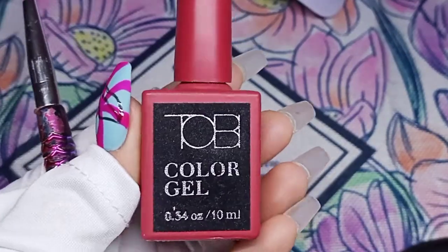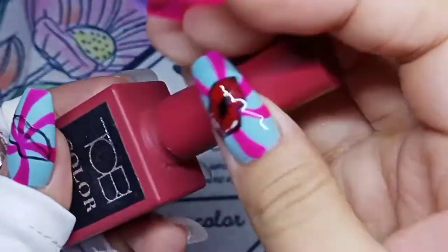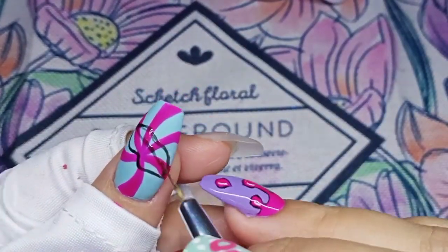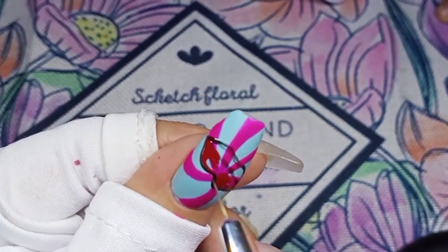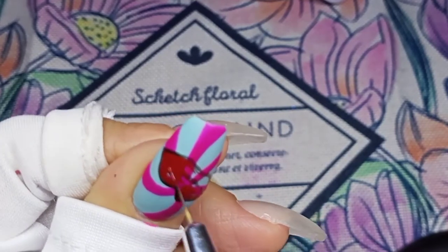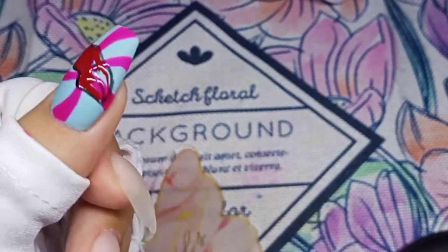And I fill in the inside with red gel polish. By the way, some of it is out of the frame. I'm really sorry for that. Sometimes when I get too focused on what I'm doing, I forget to check if it's in frame. When I edit my video, that's when I only find out that my nails are out of frame. So I'm so sorry for that.